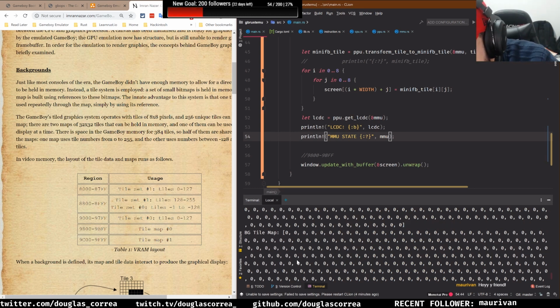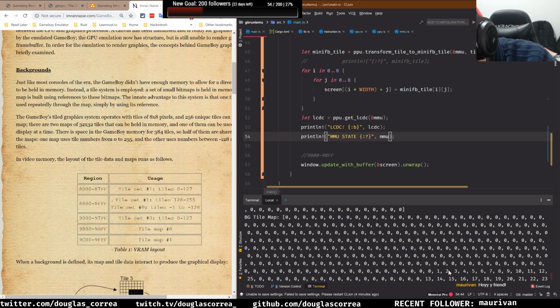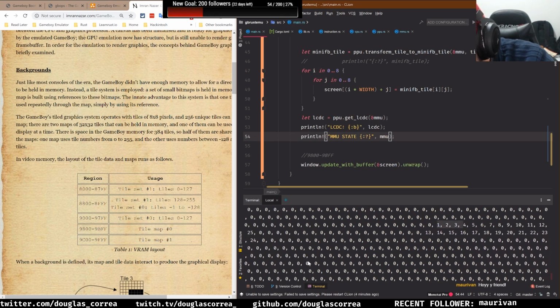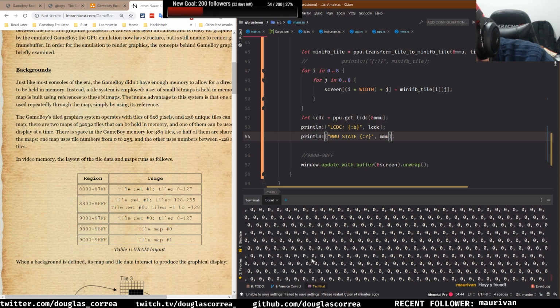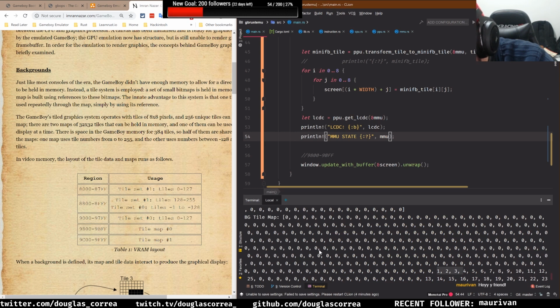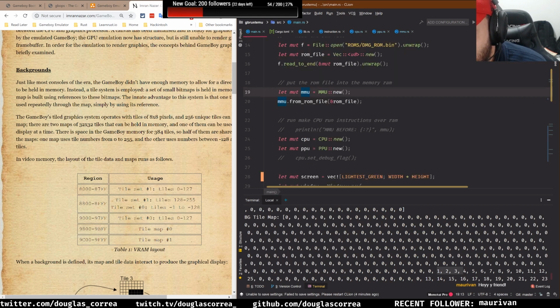So what is there? 1, 2, 3, 4, 5. Oh, that's weird. Let me see what we are printing here.